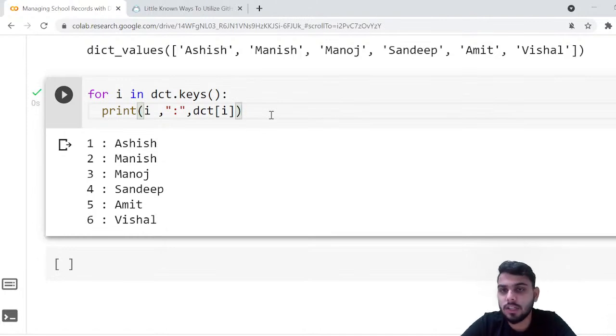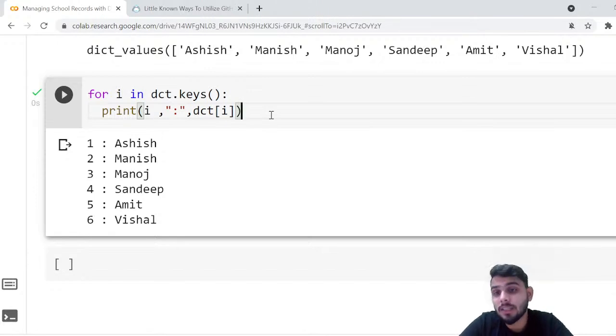If you are having a dictionary or a JSON file, which is a large format of dictionary, and you want to execute the code in such a way that you want to see how the code is working and how many keys and how many values we are having, we can do something like this.